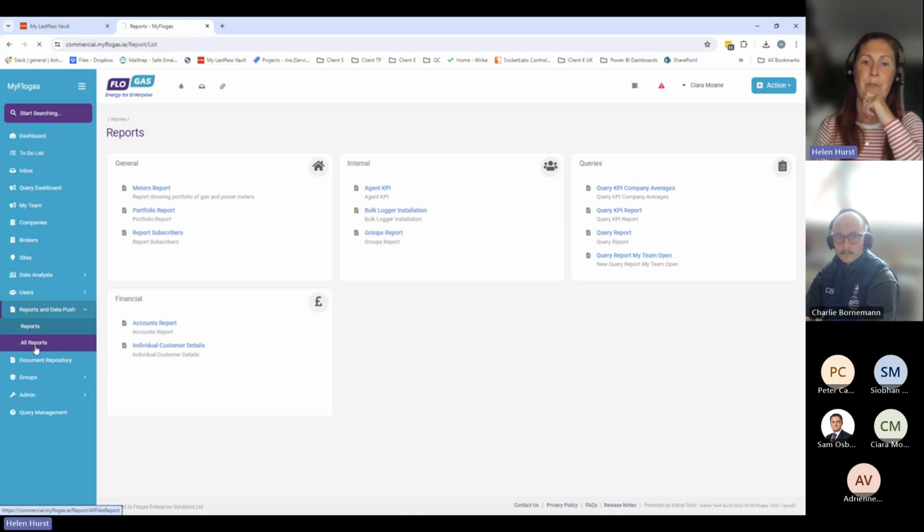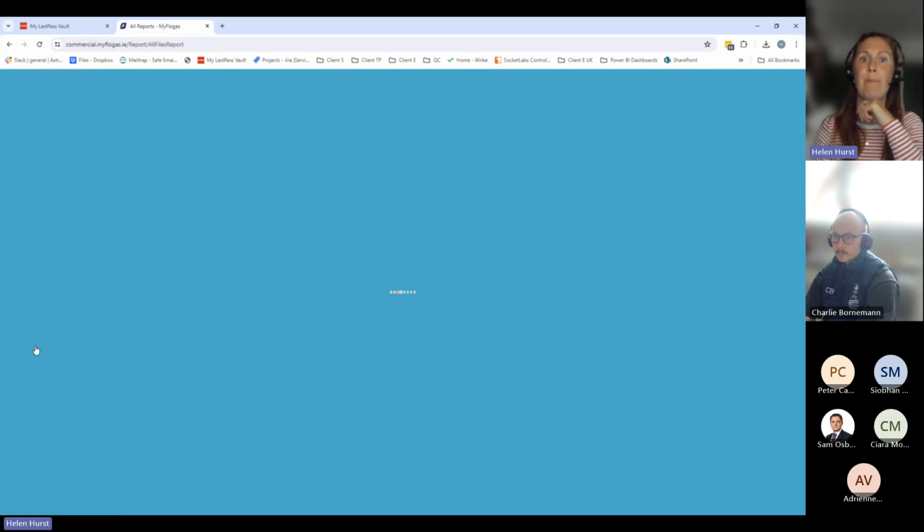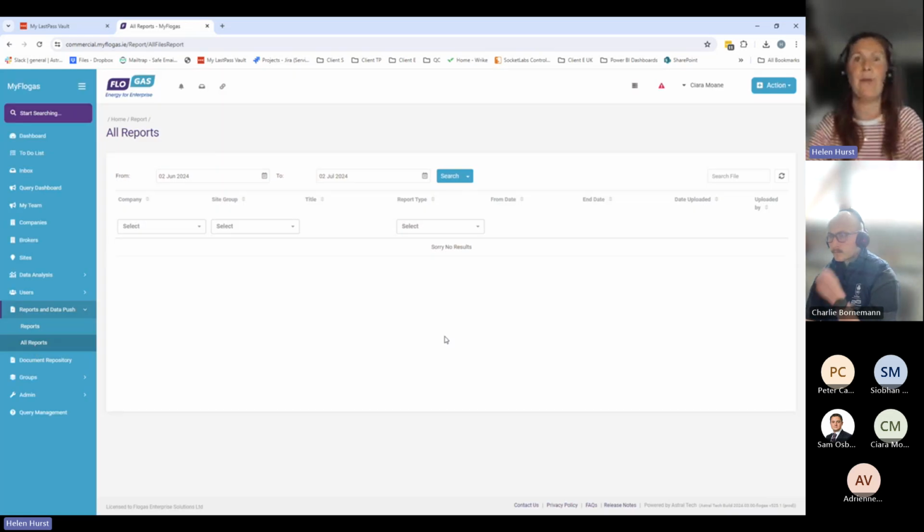And then all reports is an area where the user is able to see all of the reports that are available to them. So if you cast your mind back to the company page, you'll notice there was a reports tab there, but you can also have reports on the group dashboard. But here, this would allow you to see basically everything. So if you've got 5 companies you have access to, this gives you the visibility of all of those reports that exist across the 5 companies and the number of groups that you may well have. So by its very name, it gives you the access to all reports.